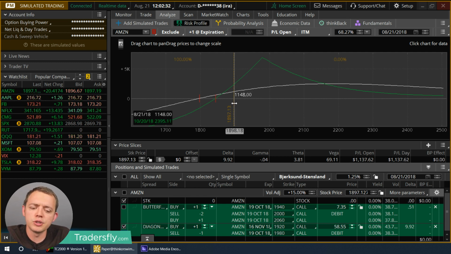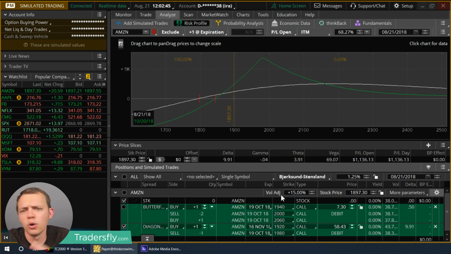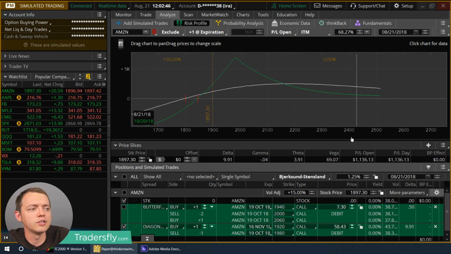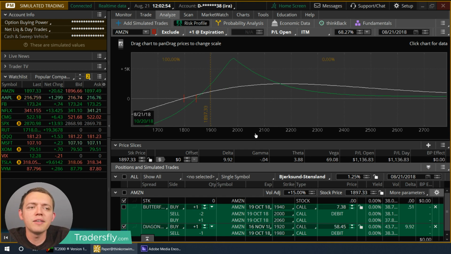You don't want to choose option trades that are too short, because if the stock's idling for 10 days, 20 days, then you might not hit your strike prices or your desired price, especially if you go really far out, like let's say 2,400 on Amazon. Well, chances are it's not going to move 400 points in the next week or two. Anyways, so that's kind of the thing: you can use swing trading on any type of option spread or trade. You would just tweak them a little bit differently, and that's all about knowing and understanding how different option spreads and trades work.